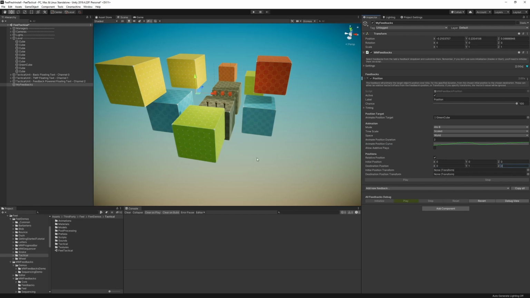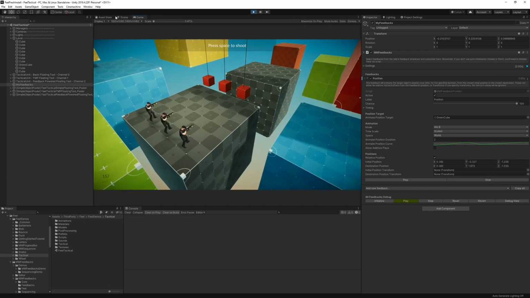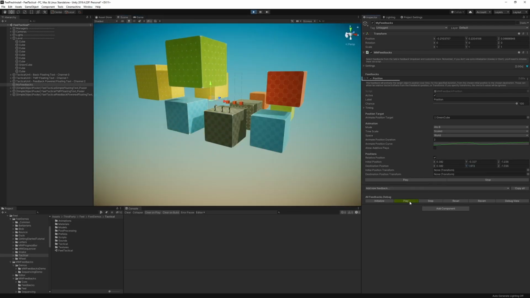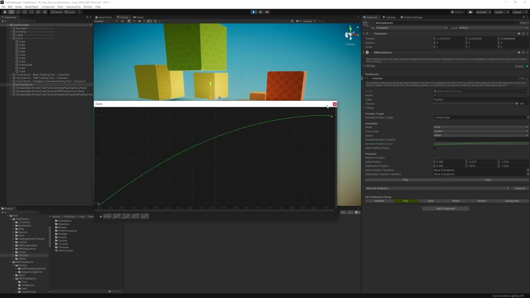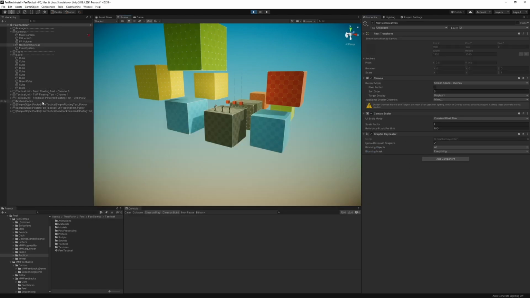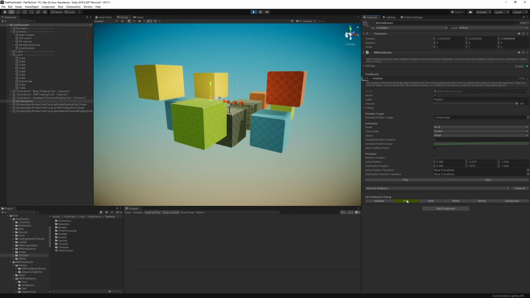So I'm going to start making a few changes. For example, let's say we just want to move vertically. So I want to go from 0 to 1 or maybe 2. I press play again. I should move the camera maybe. It goes up like that, along that weird curve I did. If I change the curve and select my feedback again, whoop, we get something more natural. And as you can see, every time I play, it goes back to my initial position. That's because I'm in A to B mode.